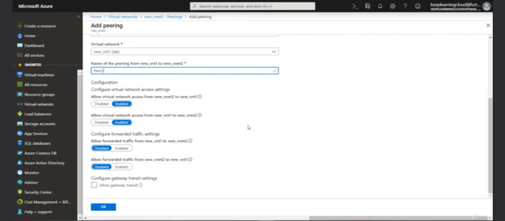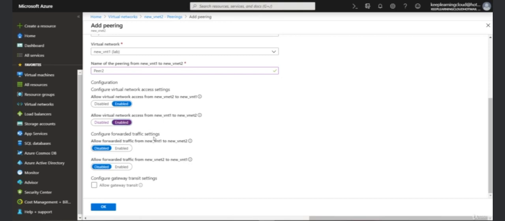As you see, both of them are enabled at this time. That means by default you have bidirectional communication between VNets when you enable VNet peering. But if you want just unidirectional communication, let's say from VNet2 to VNet1 only, and no communication from 1 to 2 must exist, then you will set it to disabled. I will choose enable for this and move on to the next setting.